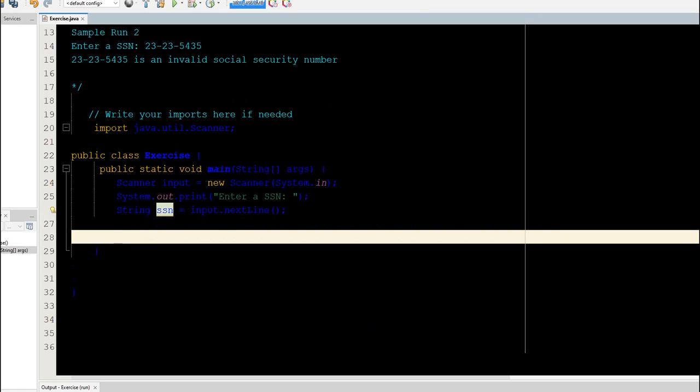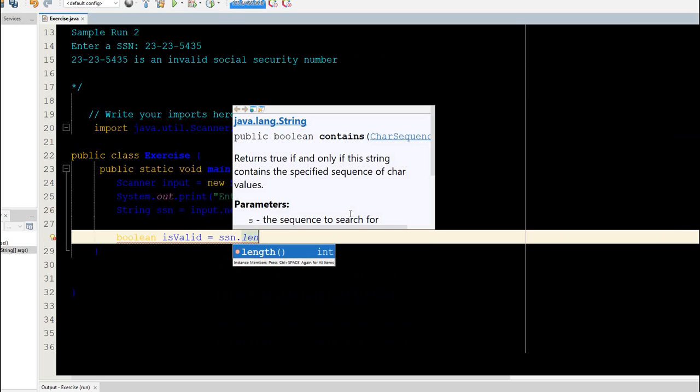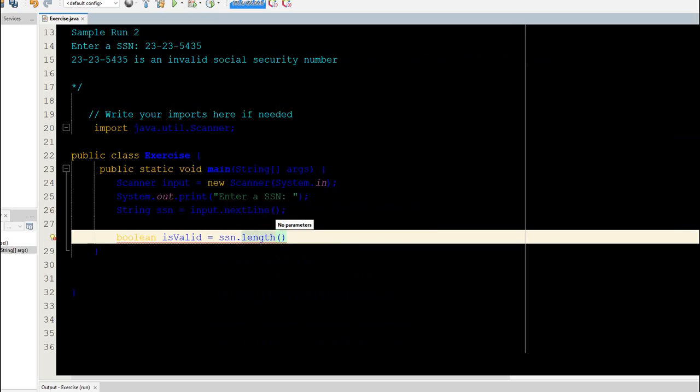Then we'll do the isValid, so we'll just do boolean. Call it isValid. And this will equal SSN.length, and leave that open.